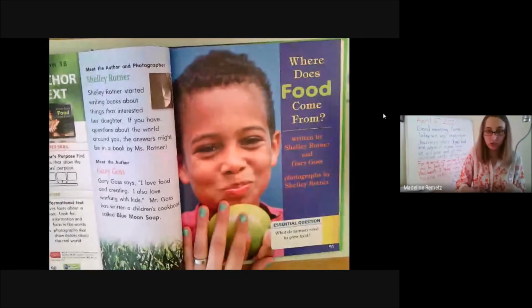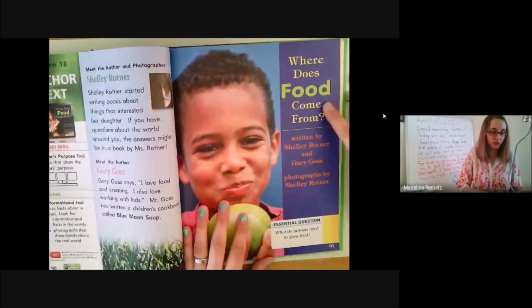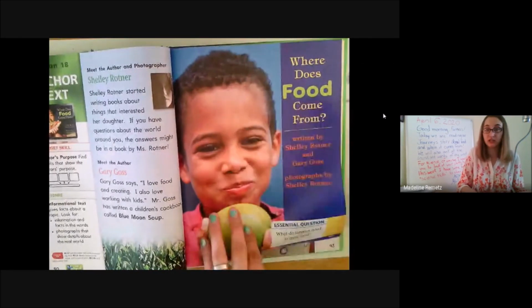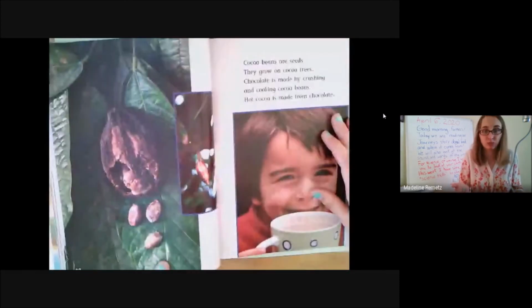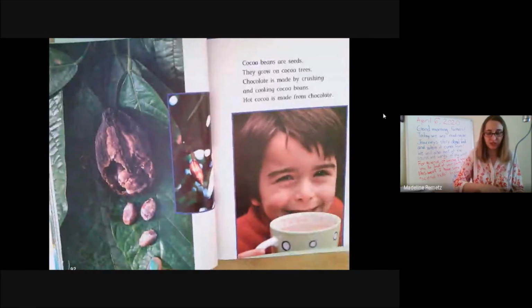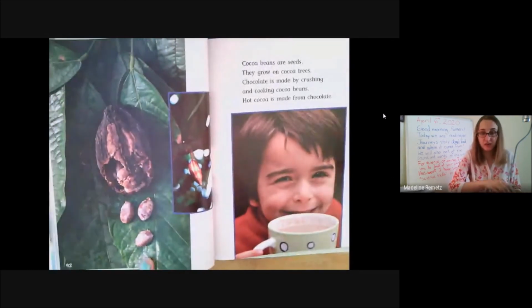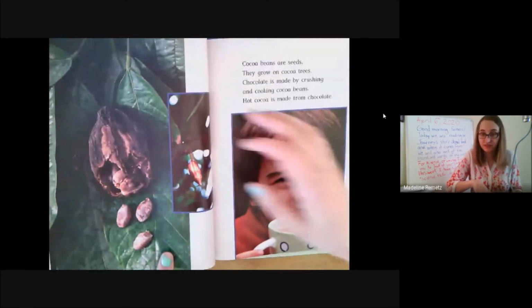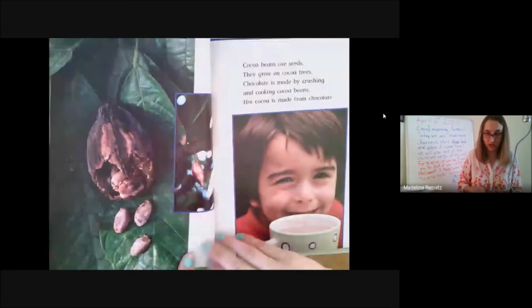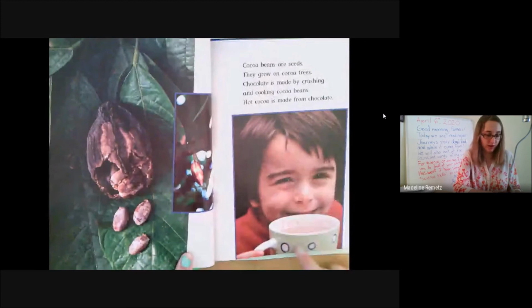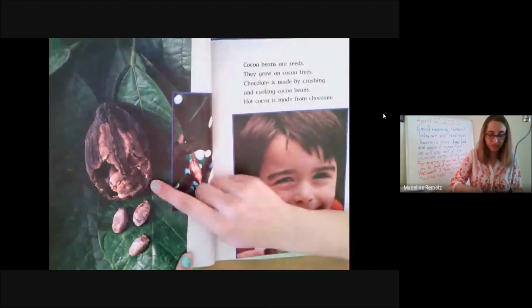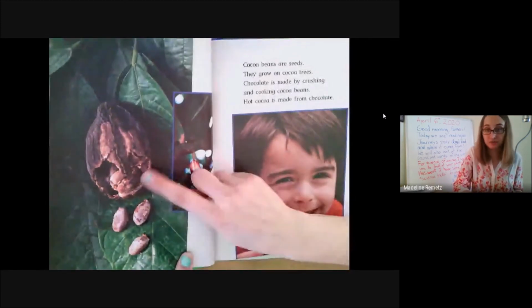So I called you farmers because I know farmers are very important to growing beans or growing fruit or growing vegetables. But in this story, it's fun because we're going to see what you know and love. Like, for example, this has hot chocolate, what it comes from. Yep, that's what hot chocolate comes from, friends. So let's get started. That's cocoa.